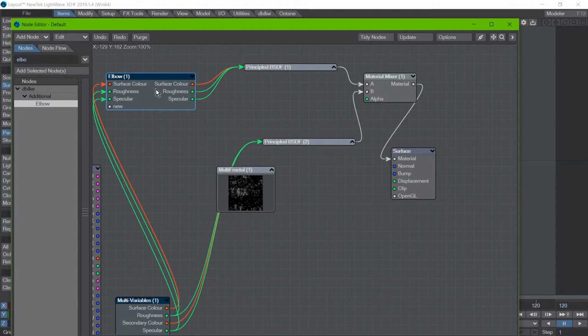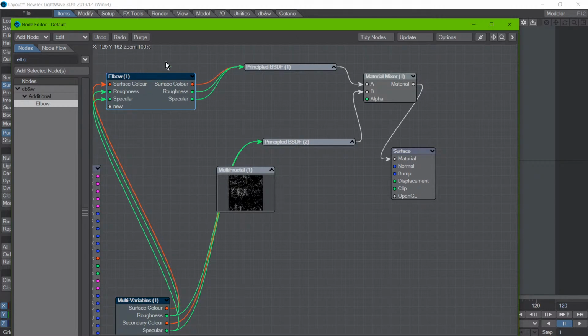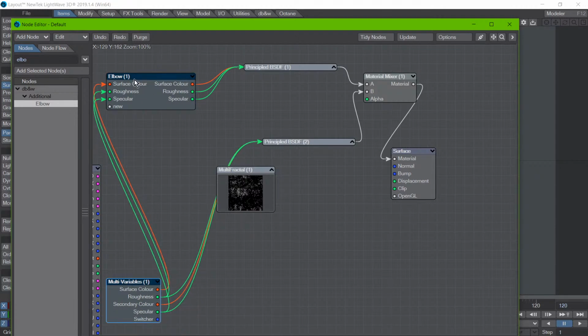Since those have to be unique, and you actually want to know what you're connecting to, I decided to just keep those names here, not insert some really small ones. I could just call a color input C and a color output C as well, but then if you just look at the elbow node, you actually don't know what's being passed through unless you trace it back. So I decided to mirror the names of the outputs that are connected to it.